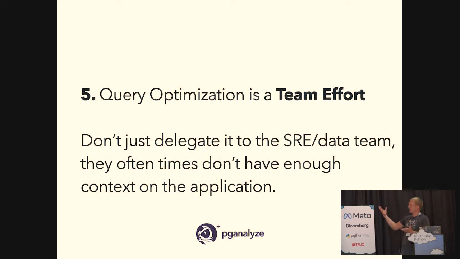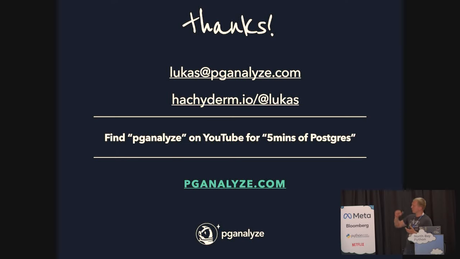Because I kind of hate the situation where it's just delegated to the SRE or data team. I work with many of those teams and they're just often overwhelmed, right? They have like 2 people for 400 engineers and they get all the Postgres slow query questions. And so really I think we need to empower everybody who works on an application that uses Postgres to optimize queries because they have enough context, right? You know best what your application does, which where conditions you could add or which indexes. Makes sense.